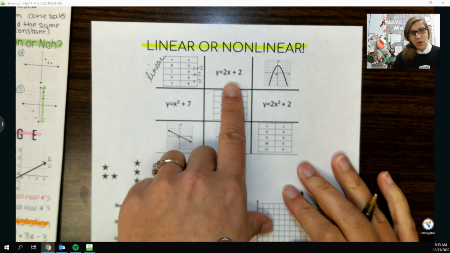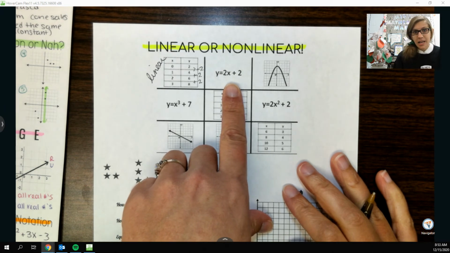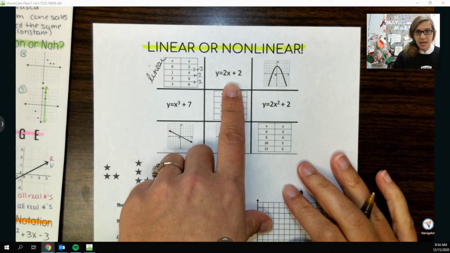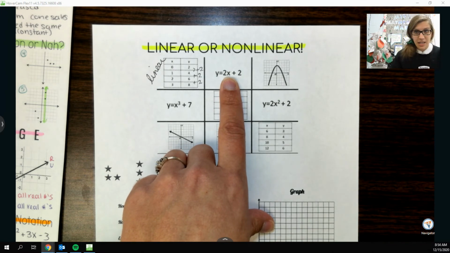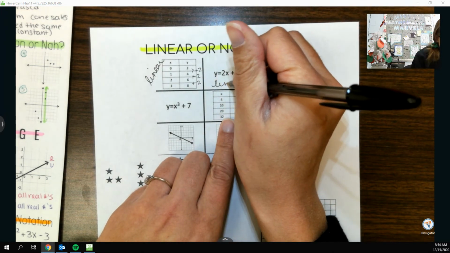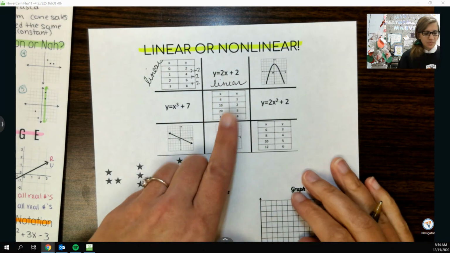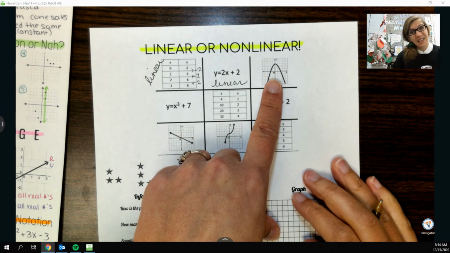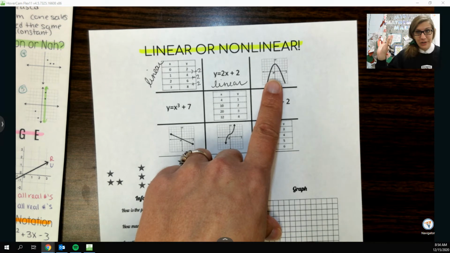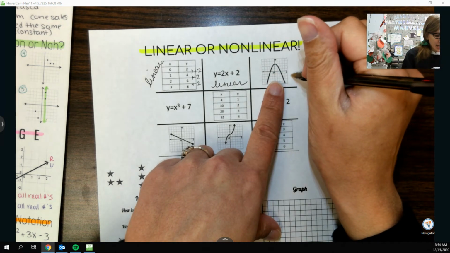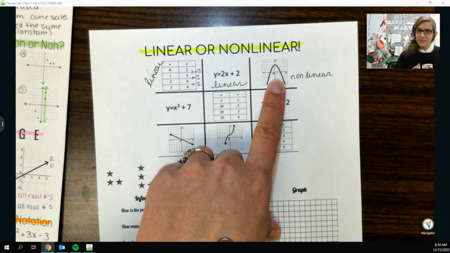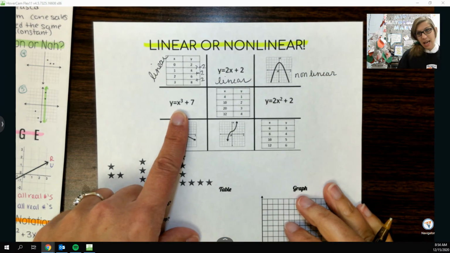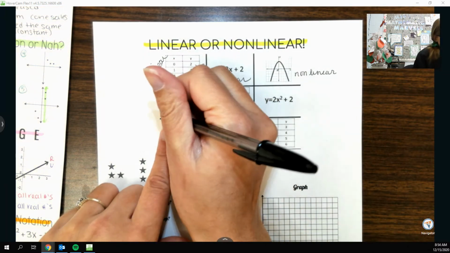I can tell from an equation if it's linear or not. If x does not have an exponent, if it's not in the denominator, or anything like that. So this x does not have an exponent, and it is not in the denominator, so this is linear. I can tell from a graph if it's like a straight line, no curvy, swervy stuff. So this is nonlinear, because that's a curve. This one, again, looking at the equation, has an exponent, so nonlinear.